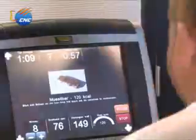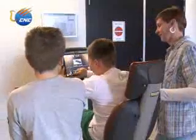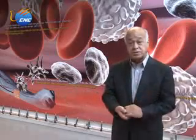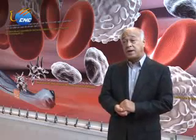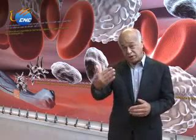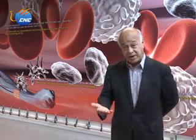A healthy life is something everybody is interested in, and more exercise and good nutrition are also very important — these elements form the basic concept, and they are all put into the Corpus journey. It sounds very simple, but the most difficult part is how to communicate with people who don't know anything about medical things and medical backgrounds, even though they are the owner of a highly complex medical body.